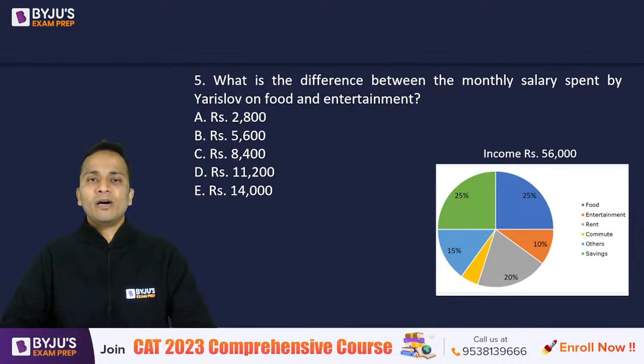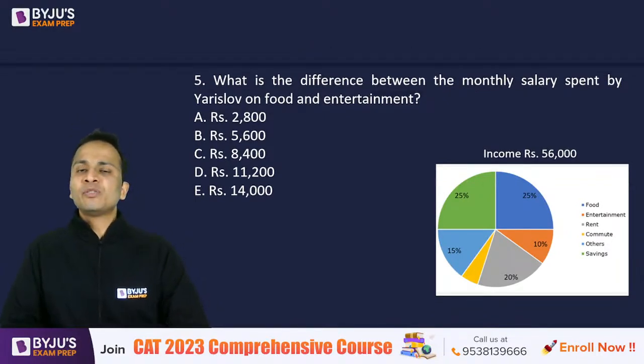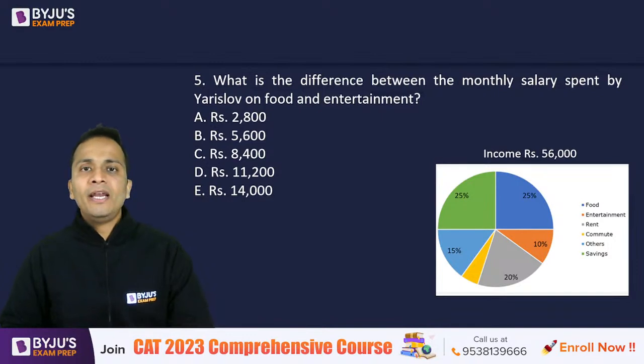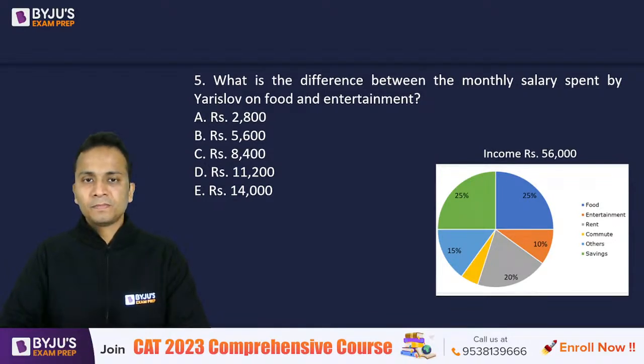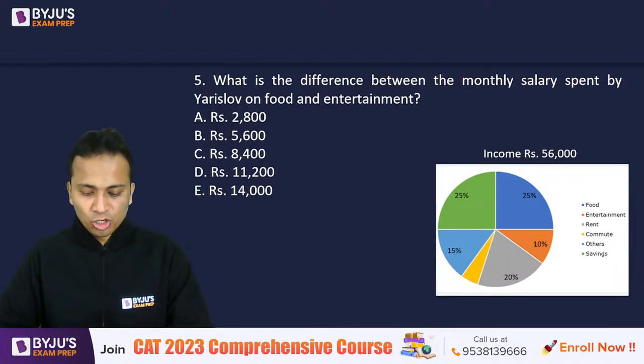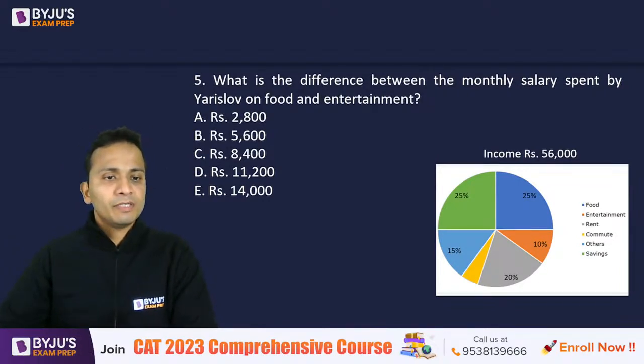So first question on your screen now. I'll give you a minute. What is the difference between the monthly salary spent by Yarislov on food and entertainment? The difference on food and entertainment. So let's see how many of you will give me a correct answer for this, and who will be the first set of students who will give me a correct answer. Simple सा question है ये. Okay, new version, Gaurav. All right. 2 answers as of now. Both of them are same. Sandesh, very good. Keep it up.